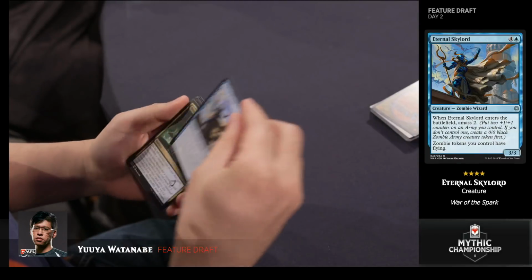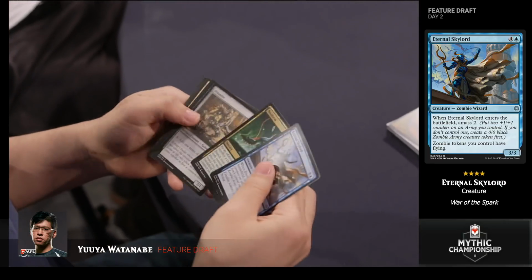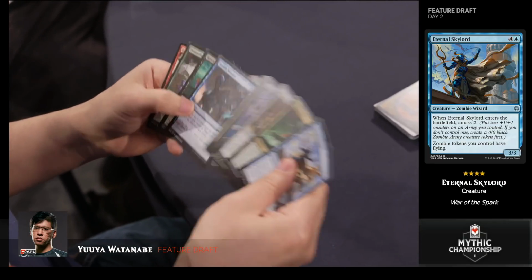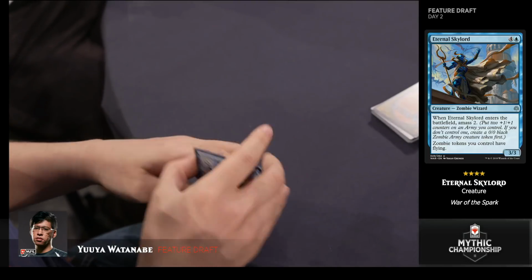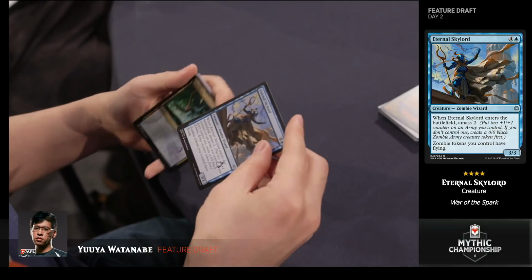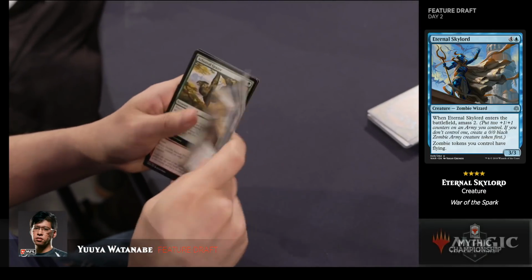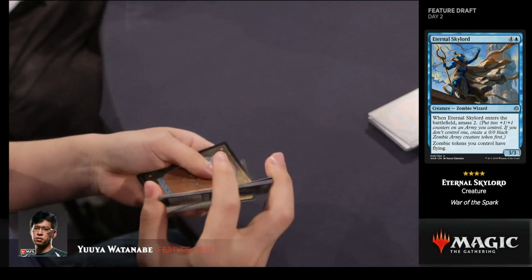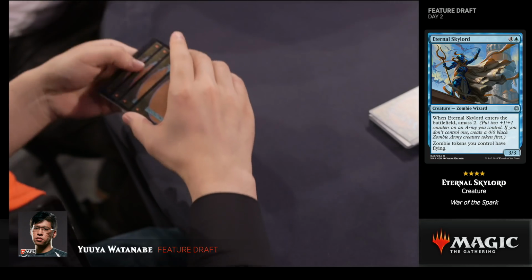There are a lot of cards in the set, especially in black and blue, that put 2 bodies onto the battlefield. Whether it's something like Herald of the Dreadhorde, which gets you an installment package for zombie creatures, or Eternal Skylord, that'll give you 2 bodies for the price of 1. And the Skylord here is just a really, really good rate. And if you're already heavy on amass, it's going to win the game in very short order.